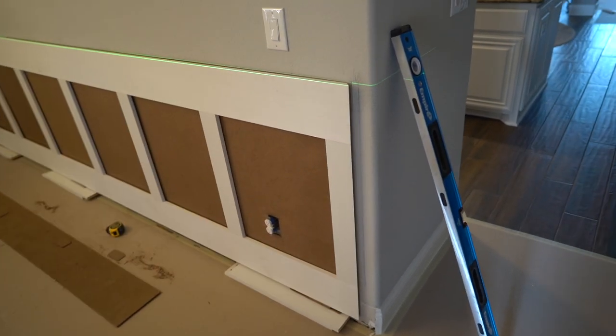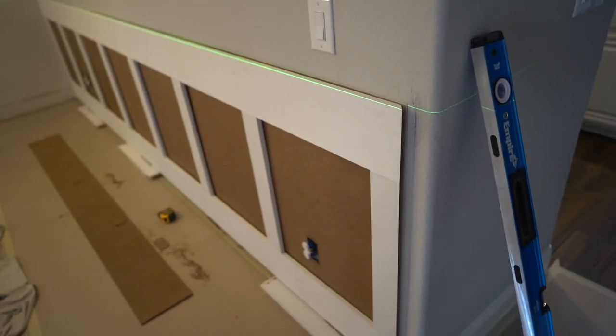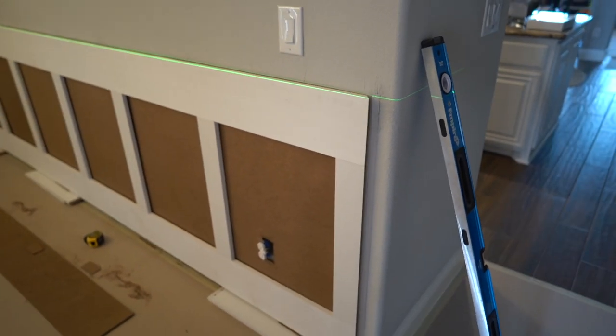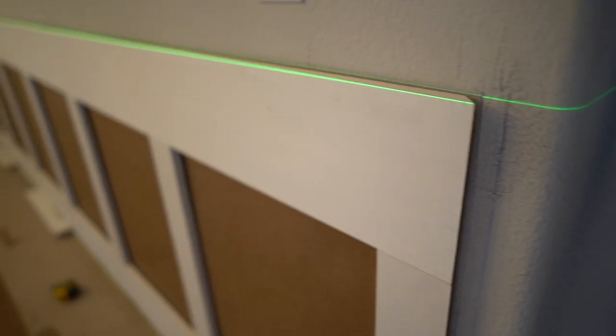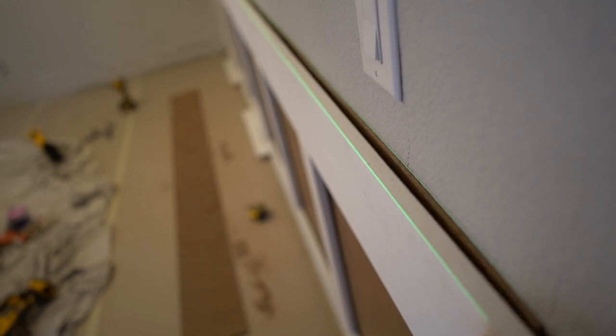Just got a situation here that I get a lot of questions about, so I thought I would throw a quick video together and explain to you one of the ways you can do this. I'll show you the situation I got here. This is a wainscot unit that I have kind of just in there.